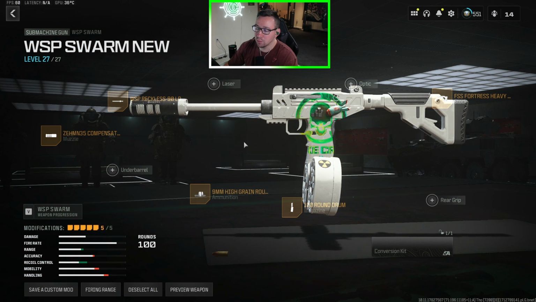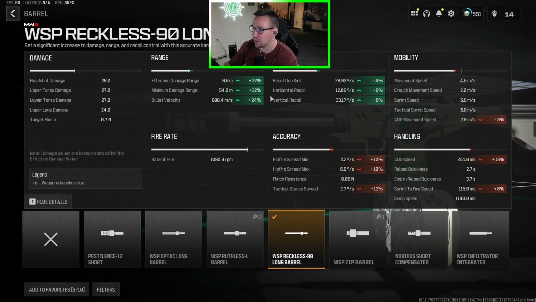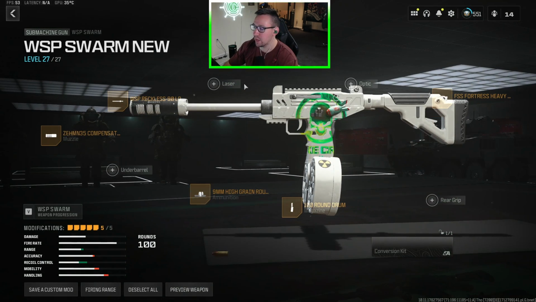All right, so coming in at number 5 is that WSP Swarm. Again, that big 100 round mag, very good close range time to kill. It's very important that we extend the range on this. So the WSP Reckless Barrel gives us a bunch of range and also helps our recoil control. Then the high grain rounds also extend that range. Again, after that range drop off, the time to kill sucks, so it's important that we extend that.